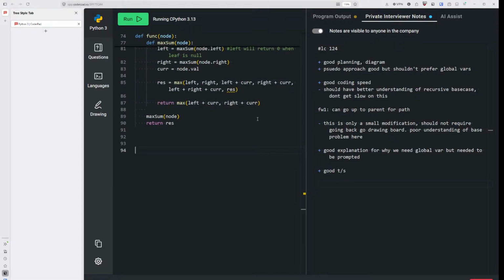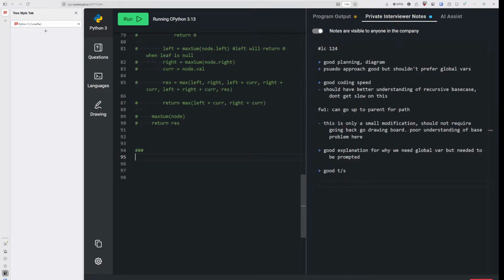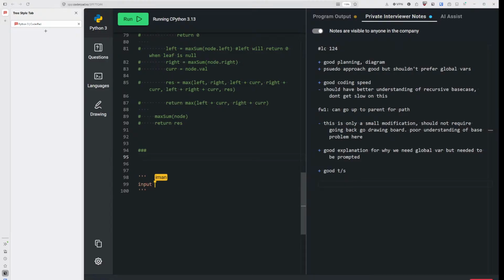Okay, so this problem is called Alien Dictionary. How it works is basically we're trying to decipher the alphabetical order of a different language. Your input is a list of strings, and the information you're given is that this list is ordered. All the strings are sorted lexicographically. Do you know what that means?